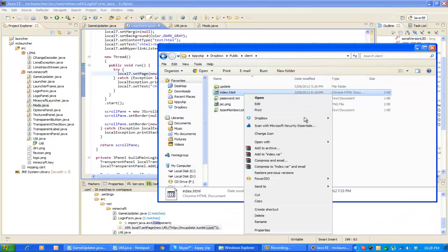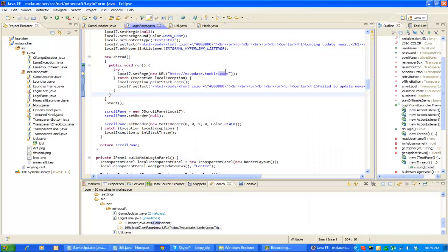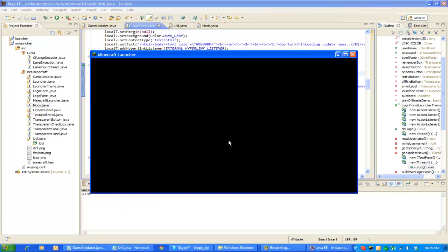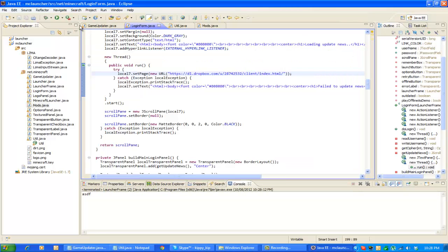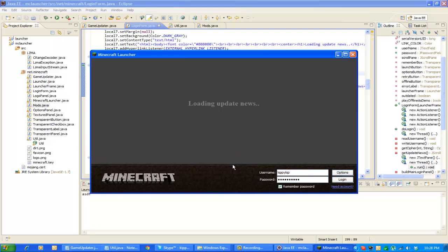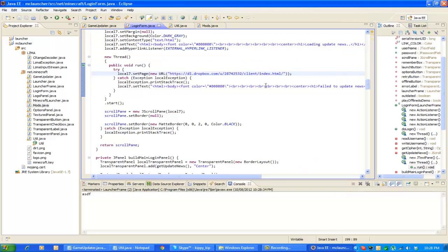So that's what I'll do. I'll change it to this. You can make your own. If you don't know HTML, then you should get someone else to do it then. Yeah. I don't know why the background's not coming up. It worked on the last one. I'm a bit confused. Is it gonna do it every time? Yes, it's being a dick.